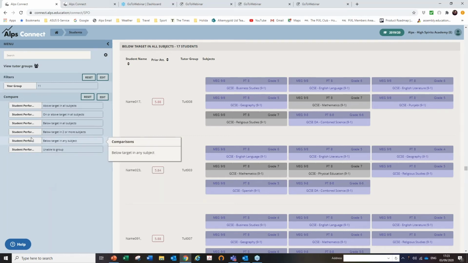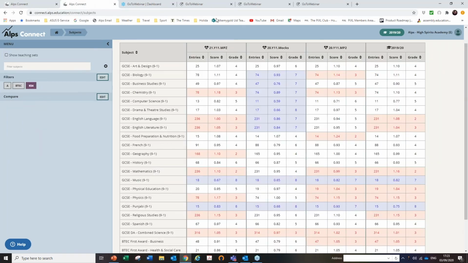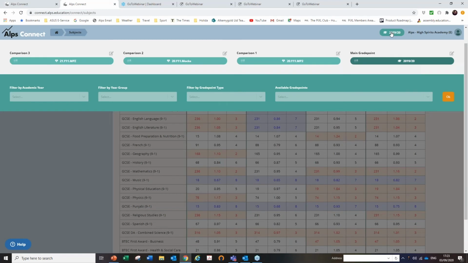So I'm now going to leave results against results behind, and I'm going to move. I've been a little bit cheating here, but you can open more than one version of Connect at the same time. And I'll just show you what I've done here, literally just to save time.